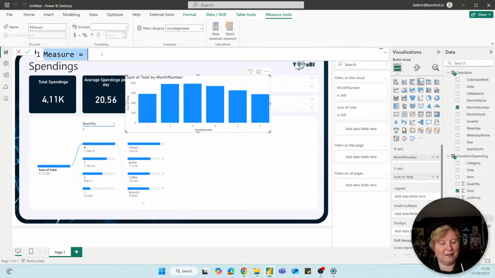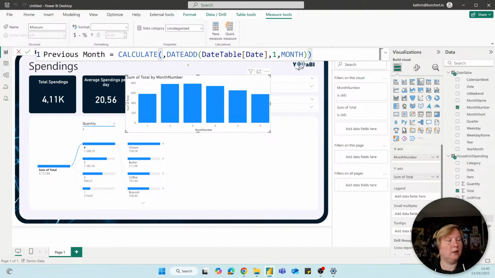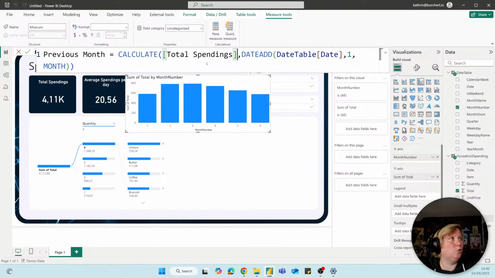Okay, then you see, here I named it total spendings with NN, so typo, of course. And to change it, you can simply delete the old one and put in the new one, the total spendings. And the name of the date table is the same, so you see date table, date, everything is fine, and then you can enter and confirm the measure.